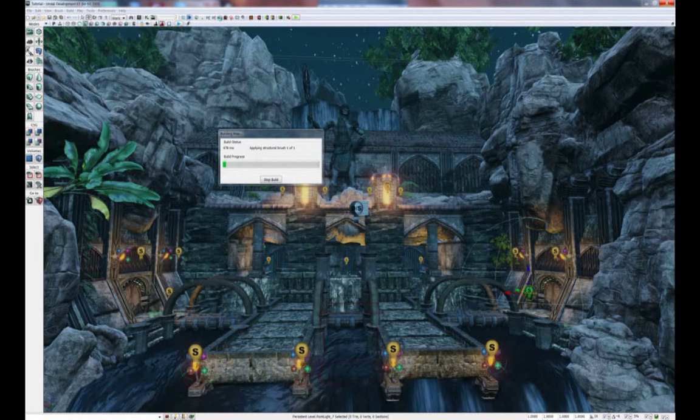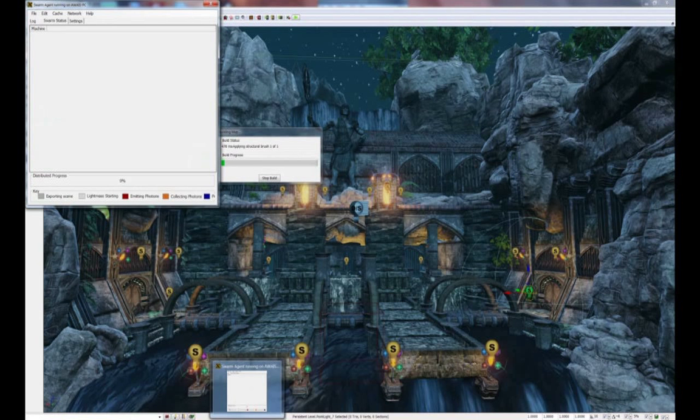So in a few minutes you'll see something come up that says Swarm Agent. It looks just like this. Swarm Agent is basically going to use all your cores and it's going to start processing your scene. And this will take a very long time. But have some patience, and after 30 minutes or maybe an hour, yeah, it's kind of long, but your scene will look pretty badass.